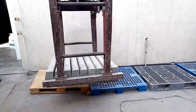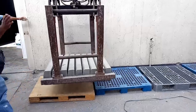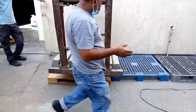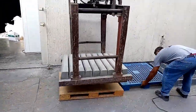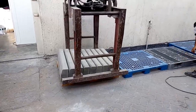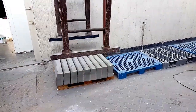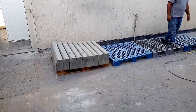Now our cold room curb stone is offloading on our site. This is curb stone for the safety of cold room wall panels. This is curb stone — we install it at the bottom of our cold room wall panel. This is for the safety of the cold room wall.